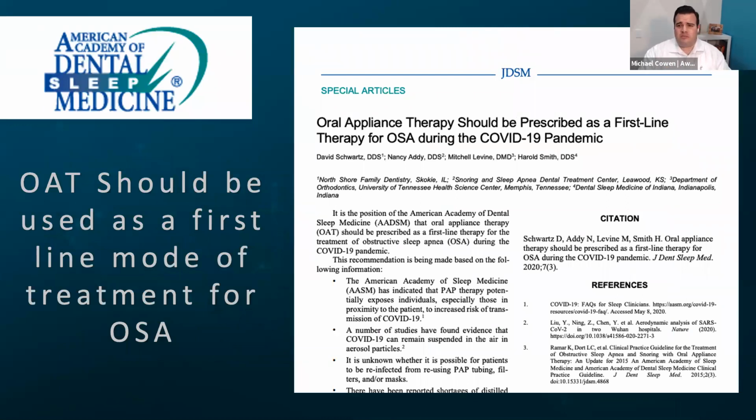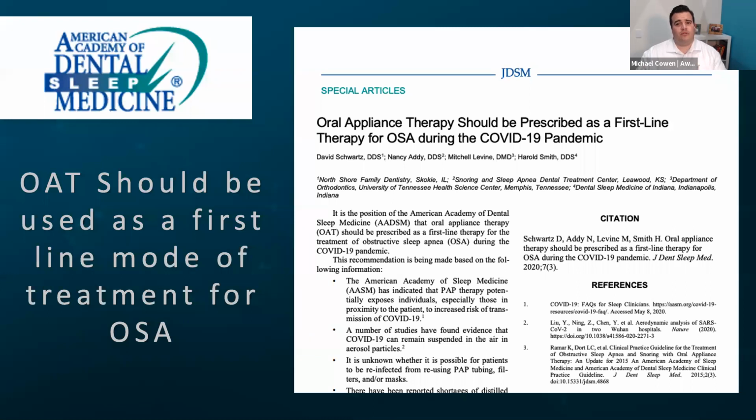One of the other announcements that recently was made by the AADSM, the American Academy of Dental Sleep Medicine, is they updated the guideline that their medical counterparts put out 5 years ago. In 2015, the American Academy of Sleep Medicine clearly said that patients who have mild or moderate obstructive sleep apnea have a choice. They can either do CPAP or oral appliance, and it's based on the patient's preference. So you have a dual primary recommendation for mild and moderate apneas. And with severe, we know that they had to go with a CPAP first. If they failed CPAP, they could come back and do an oral appliance.